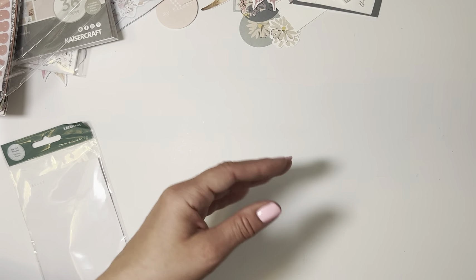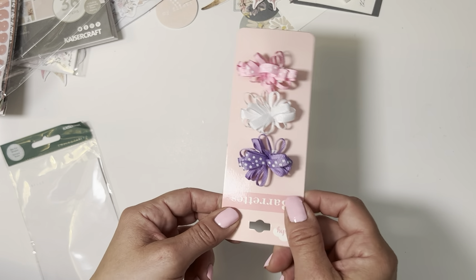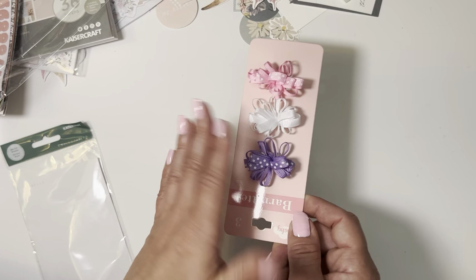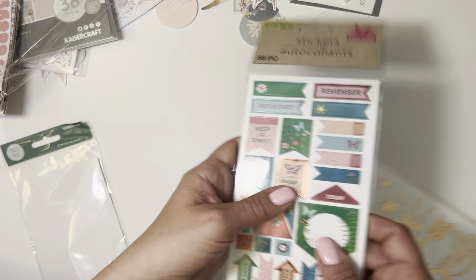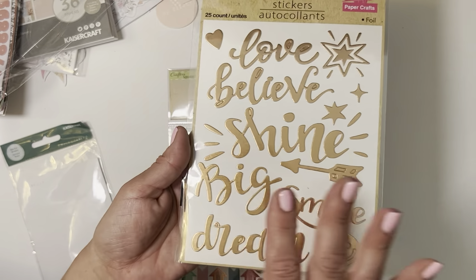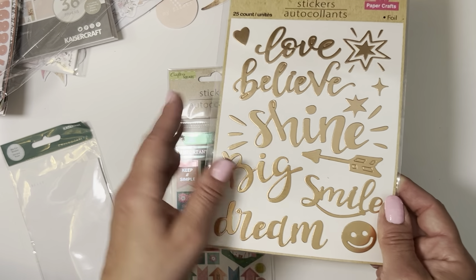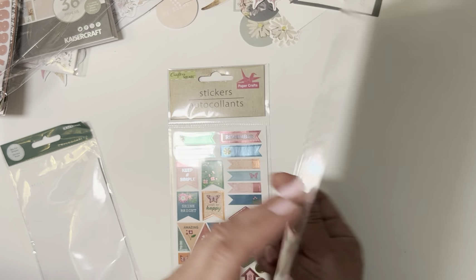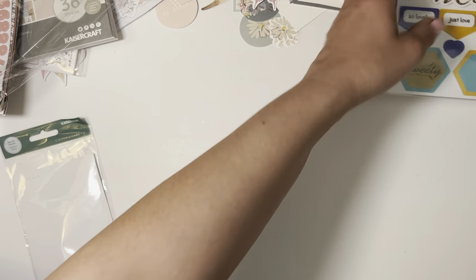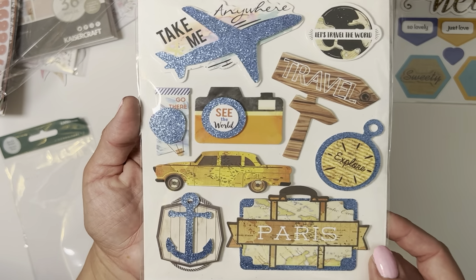At the Dollar Tree, I picked up some of these — I think I want to make them into paper clips. I like turning barrettes and buttons and different things into paper clips, and I thought these were cute. I also grabbed a couple of stickers. The selection wasn't the best today, but I grab these silver and gold ones whenever I see them — I use them a lot on my albums. I also grabbed one I don't already have, and I really liked the camera design on this one.